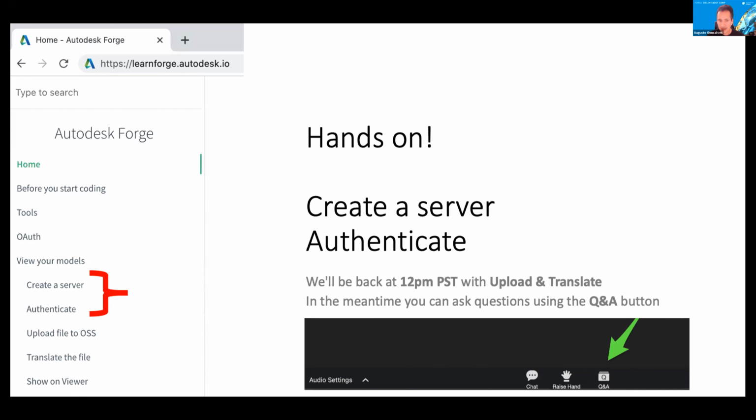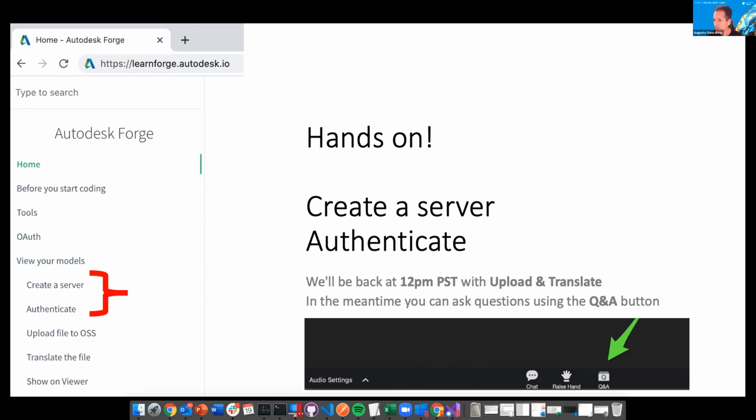Okay, so we will see each other again at 12 noon midday Pacific, in 1 hour and 40 something minutes. So complete the next step and try to complete those steps now. If you have any questions, we can review them at the beginning of the next step. If you have any questions during the process, you can always type your question here, and as soon as we get back, we review your questions. There is one question on the Q&A.